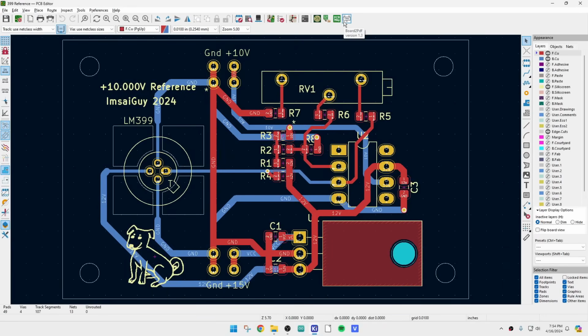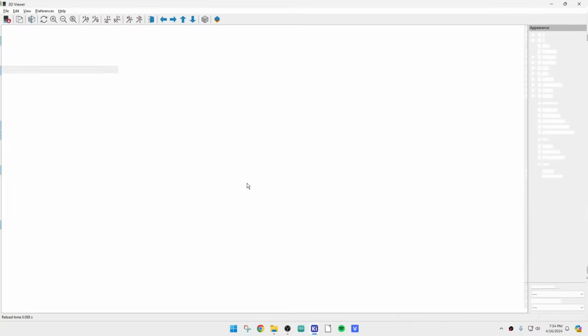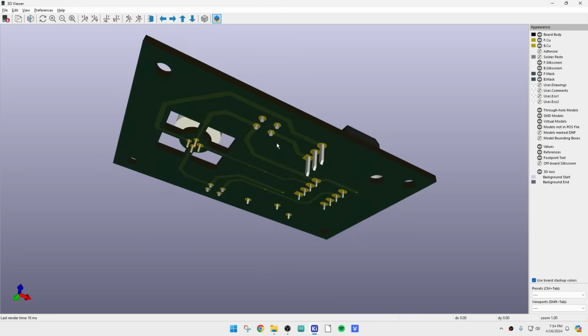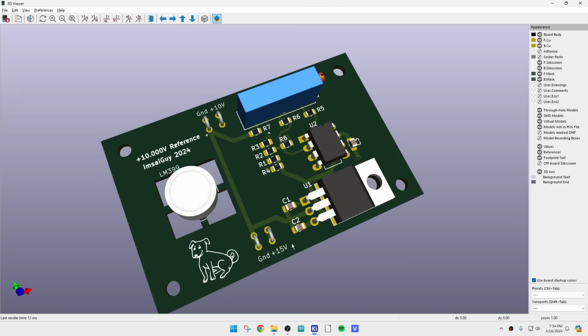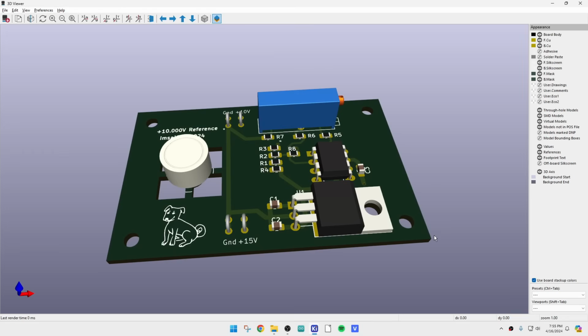So here's my board. I had this cool little cutout section over here, just like that $500 board. It eliminates any thermal coming in to the, if the board heats up, you have these small little thermal paths. Maybe it's better here if I give you a 3D view first, and we'll come back to this one. So you can see that there's a big hole here, and then a little spider web that holds that part on there, and so it just keeps it thermally isolated from the rest of the board. And then we have our regulator, our op amp. So there, that's just about all there is to do.